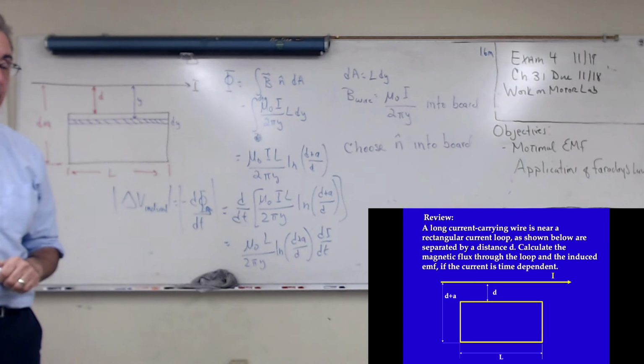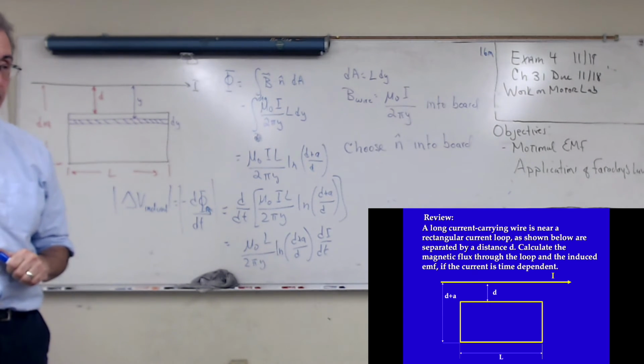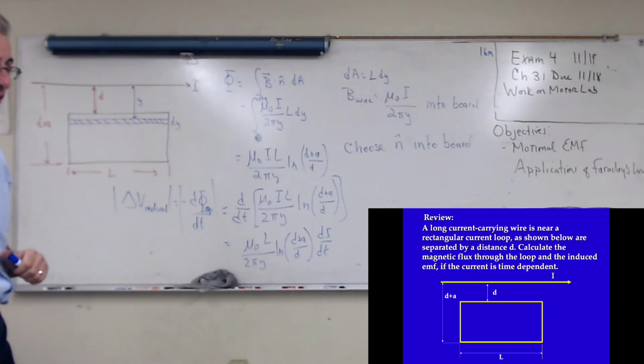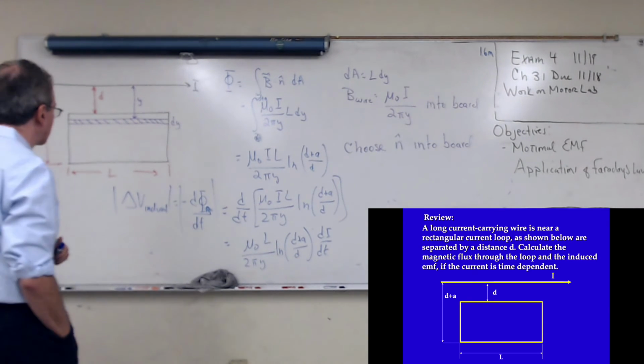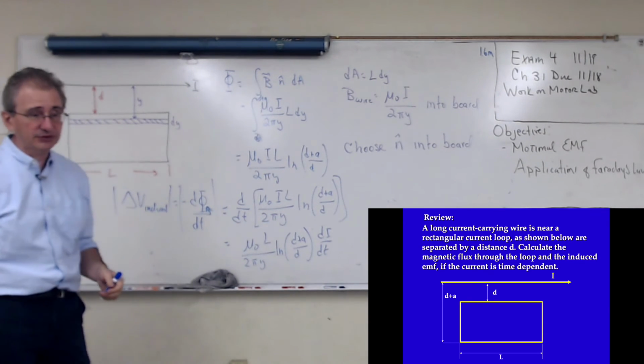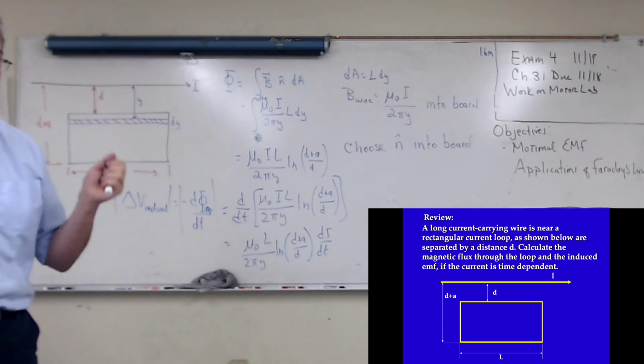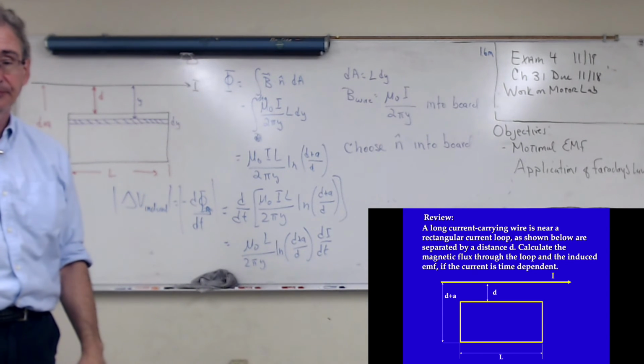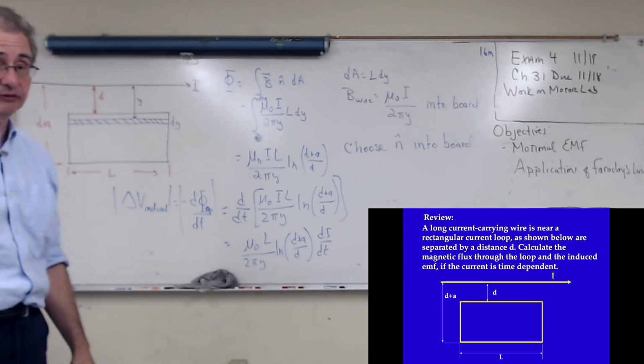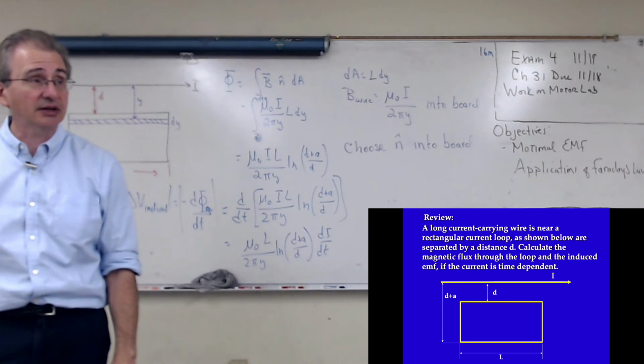Okay, that's my induced EMF. If you want to calculate the induced electric field, that would be a tough problem, and the reason why is because the magnetic field is not uniform. Since the magnetic field is not uniform, the induced electric field would not be uniform. So that would be a very difficult problem to do. Questions on this?